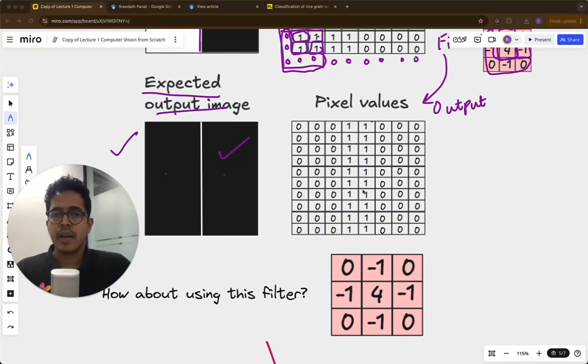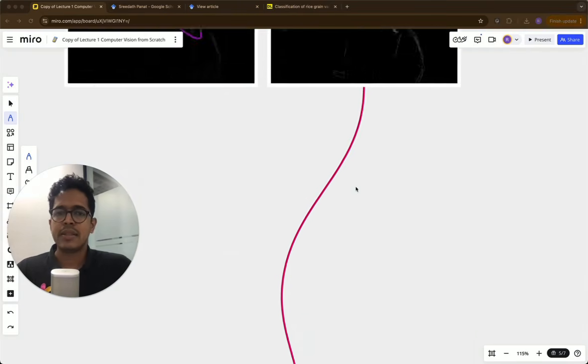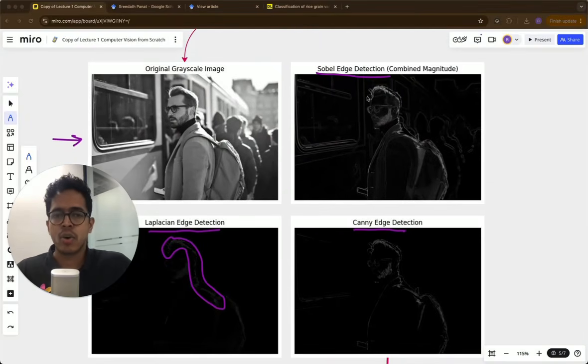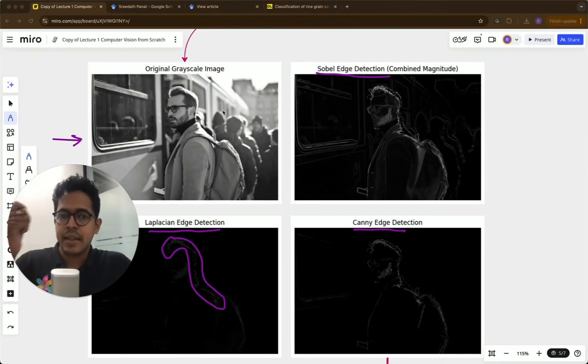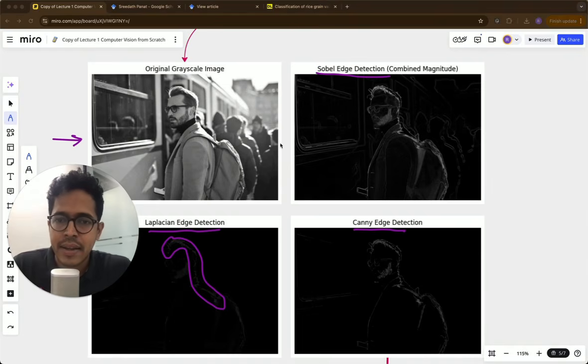So this is exactly what happens in the Canny edge detector or Sobel edge detector, where you move all over, and wherever there is a sudden change in color, that means there is an edge, and that edge will be detected. So see that here there is no change in color. This guy's jacket, it's all the same color, black color. So there is not much edge, and that is the reason why here it's basically black.